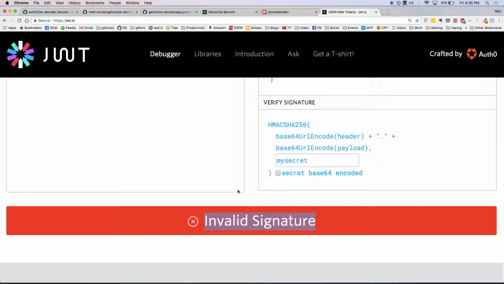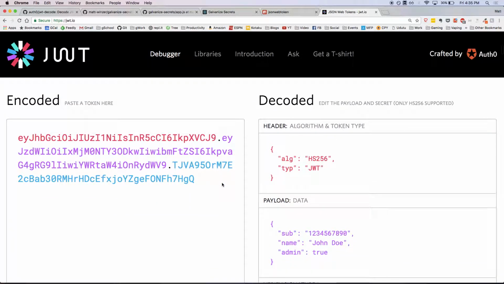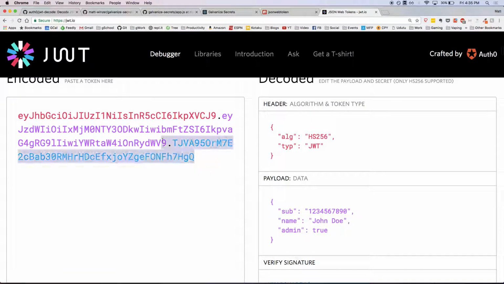Because anybody can decode a token. The token isn't encrypted, it's just encoded. So it's just translated from this object form into this weird string form. It's not actually encrypted. Unlike our passwords, they're not being hashed. You're not really making it so that you can't pull data out of it.